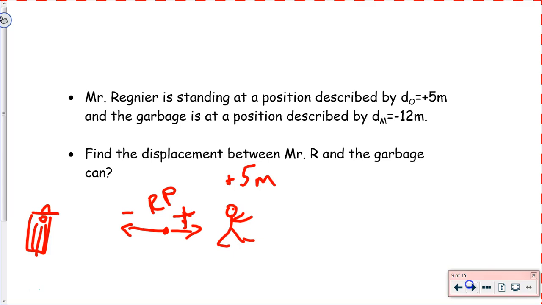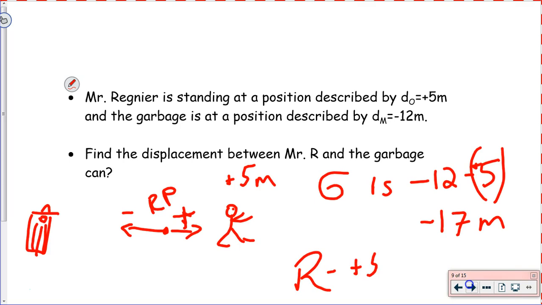Well, we pick one to be the final. We pick one to be the initial. What we're going to get is that the garbage can is negative 12 minus Rainier's positive 5 gives us negative 17 meters. If we look at this where Rainier is point number 2, it's the positive 5 minus the negative 12 gives us a positive 17 meters. So the magnitude is the same because they are the same distance apart. Just for the garbage can, the garbage can looks like it's behind Rainier, whereas Rainier looks like he is in front of the garbage can.